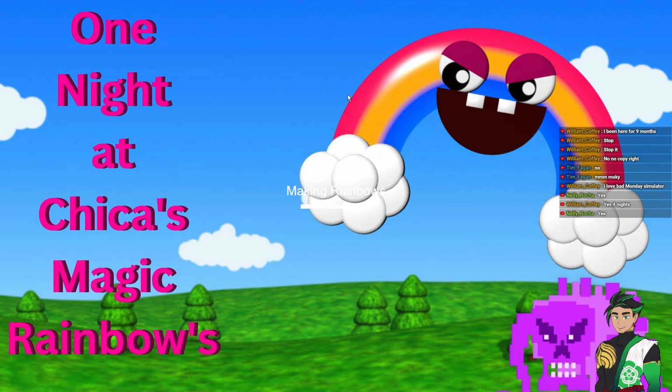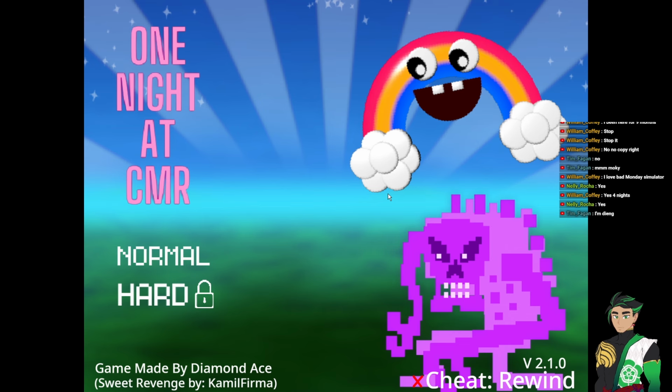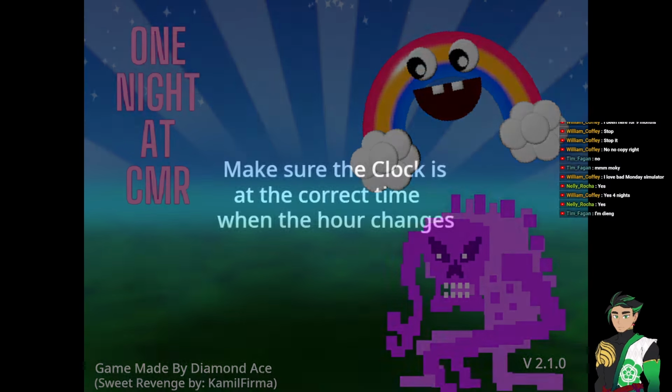All right. Welcome to One Night at Chica's Magic Rainbow. This game has jump scares and rage. Who is this? Who is this purple guy? Of course, this game is based off of the rainbow in the Chica minigame in FNAF World, notorious for being a total D-bag. Jesus. Lower that volume real quick.